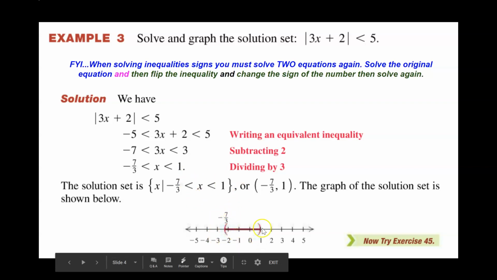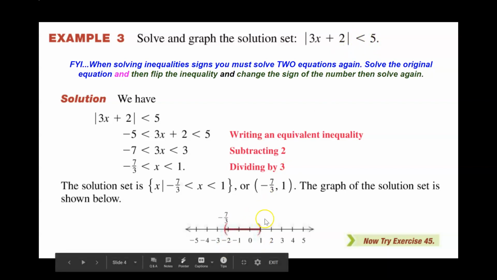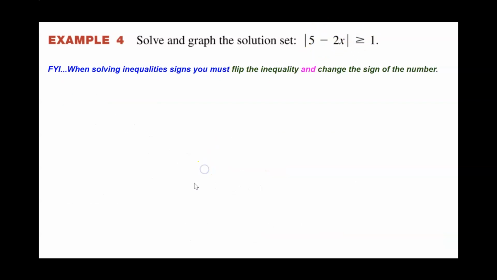And why do we use the parentheses? If you see a greater than or equal to, a greater than or a less than symbol, then we're just putting parentheses. If you see a greater than or equal to and less than or equal to, we're going to put brackets. And I'll show you an example of that in just a few minutes. But this is what it stands for. The answer on a number line, anything in between here would work when we plug it in here because once we do the math, it'll be less than 5.